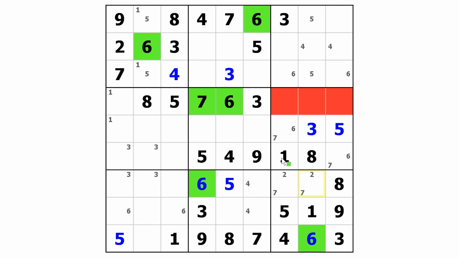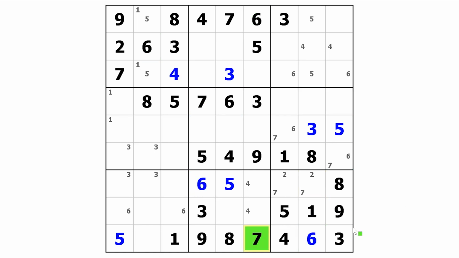Now these 4 7s are related in such a way that if we solve one of these 2 7s in column 7, we're going to know the value of the other 3. But if we solve this one or this one, then we will only know the solution to those individual naked pairs. All right, so now let's move to the 7s. Because of this 7 in row 9, and one of these 2 cells must be a 7, and we've got a 7 here in column 1, we can put a conjugate pair of 7s into these 2 cells. And there's nothing we can do with 7 in block 4 or block 3, so let's move to the 8s.